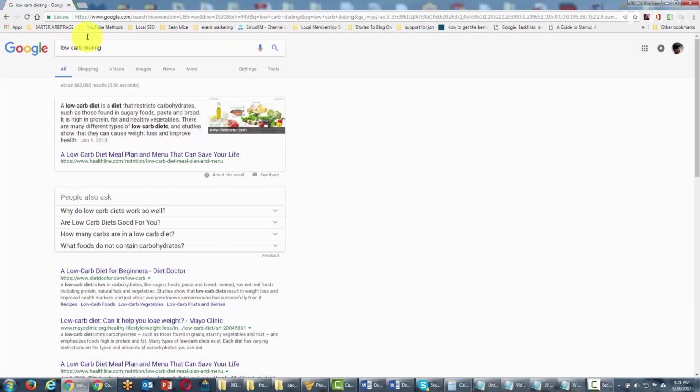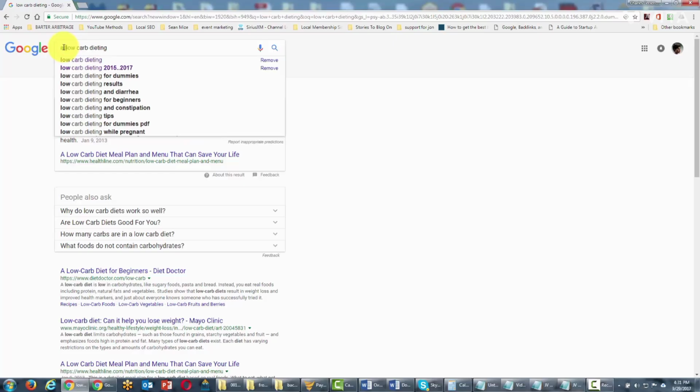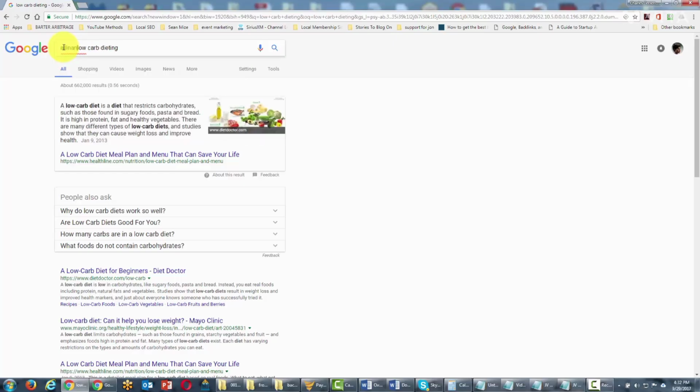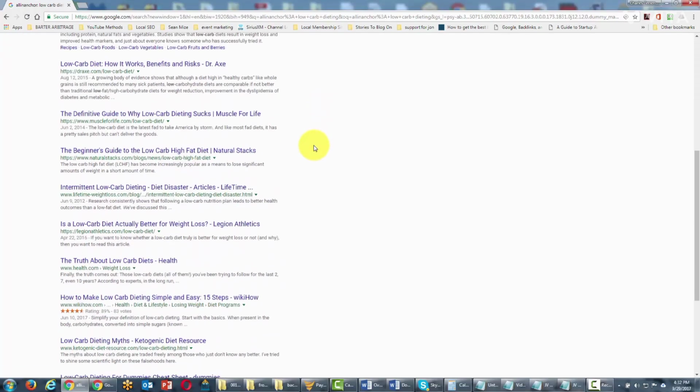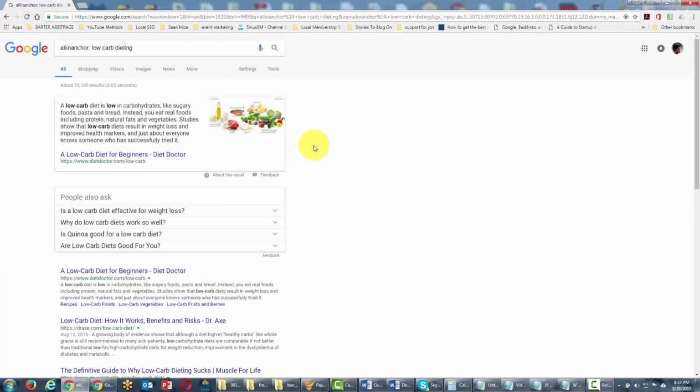So in this particular case, all we'll need to do is write in allinanchor, then a colon, and then hit enter. Now, once again, you're going to see a different set of results and a different set of top 10 results. You are looking at those sites that are being linked to using the anchor text with our keyword. It is another way and another view of getting relevance and for you to see another website that might have valuable information for your research or for competitive research.